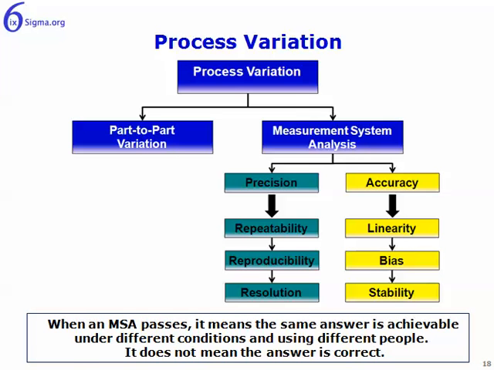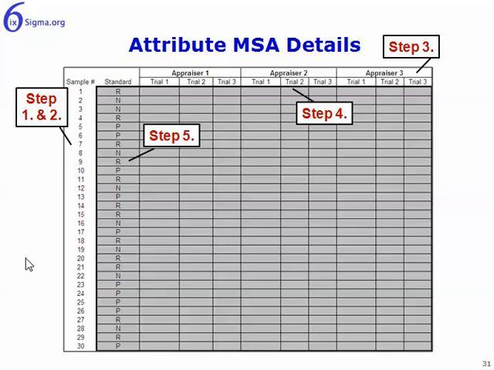Now, just moving on, I want to look at the attribute MSA just briefly. So in terms of the mechanics of it, we want about 30 samples. More is better, of course. I have seen templates out there that go up to about 50, but 30 is certainly adequate. So we need to uniquely identify each sample and number them, and then make some assessment as to whether or not, say, they pass or fail.